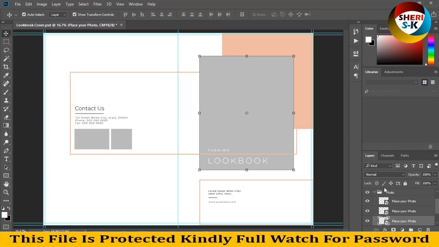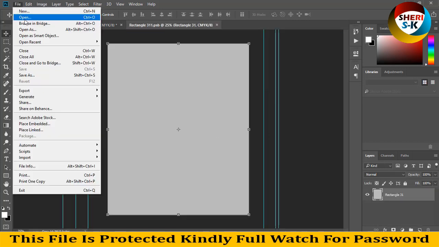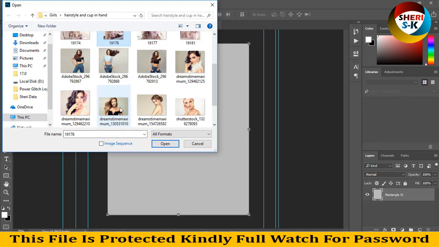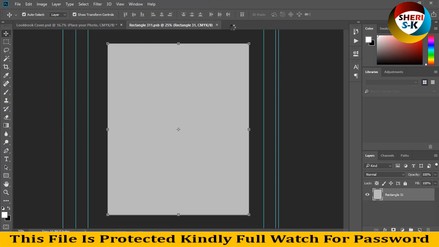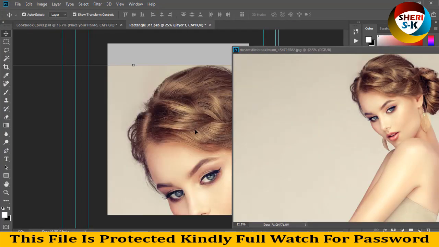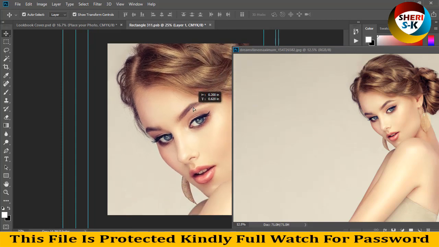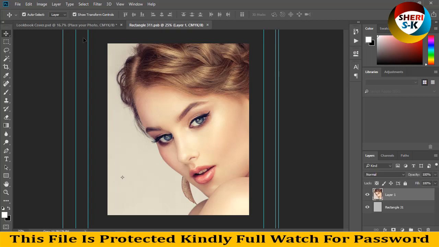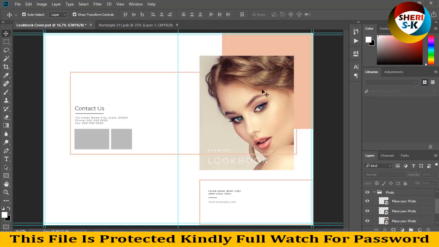You can replace photo 1, 2, 3, three photos, 1, 2 and 3 here. So open this, for example, okay, Control S, and you see here your photo in the cover.